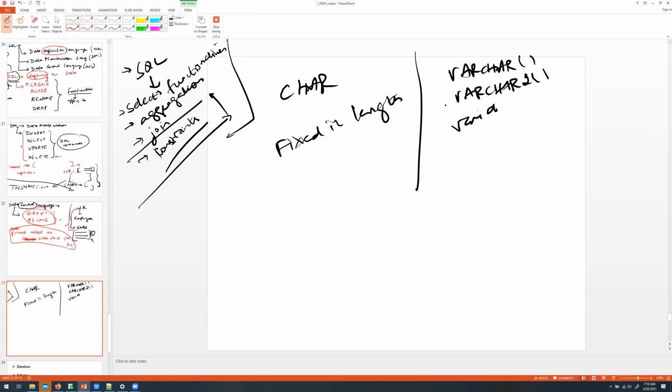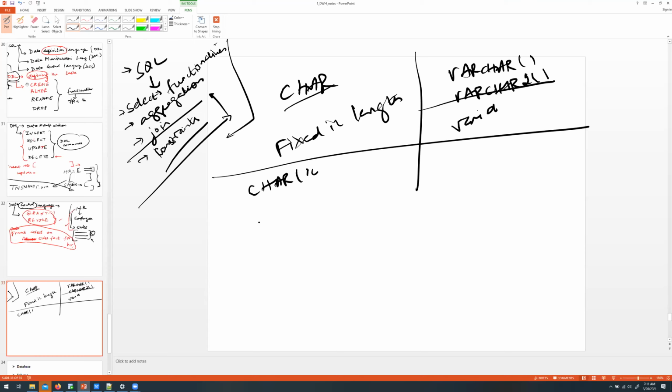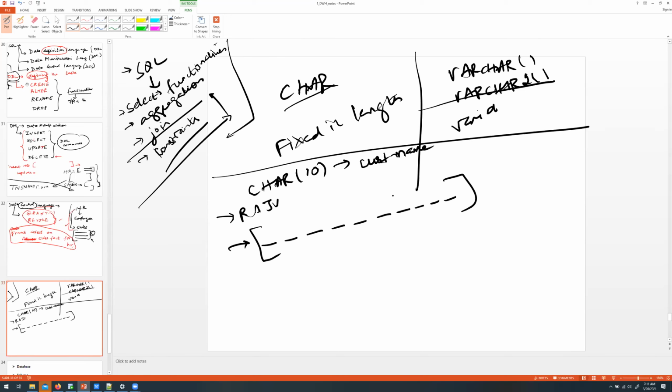When I say fixed length, for example, if I am saying char of 10 and I am trying to store Raju here, if I determine a particular column as char of 10, it is actually going to occupy 10 characters, irrespective of what I have in the name, like Raju.